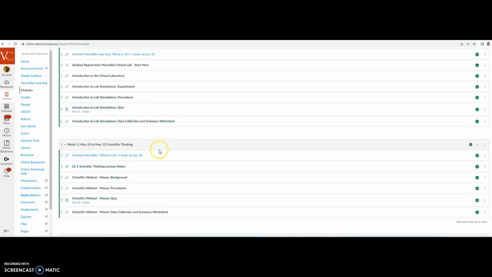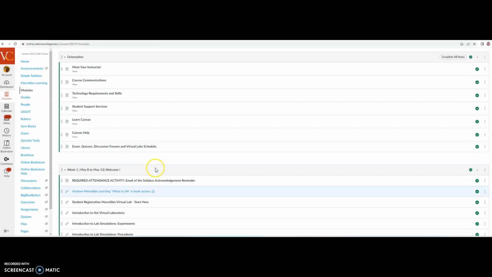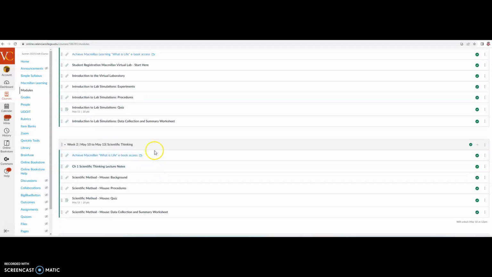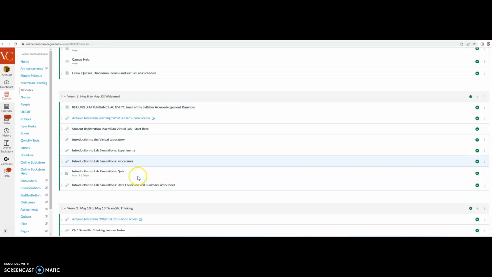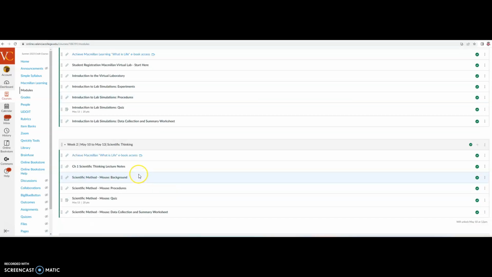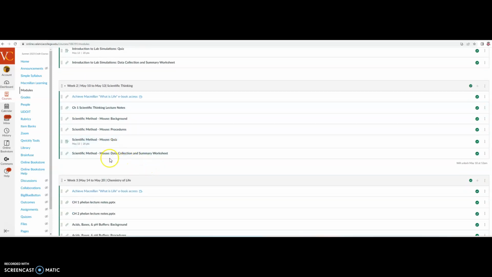The labs, some of them are time consuming. Some of them you can complete within the week very easily. Do remember, this is just a one credit course. As you can see here, these modules go from Sunday to Saturday, so the labs are due on Saturdays at 11:59 p.m. But let's say you were not able to complete one of them by that Saturday at 11:59 p.m. That is okay.